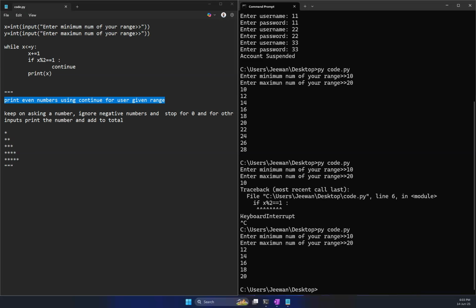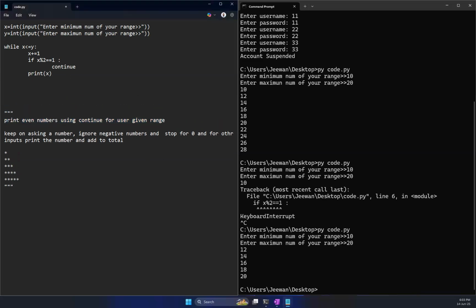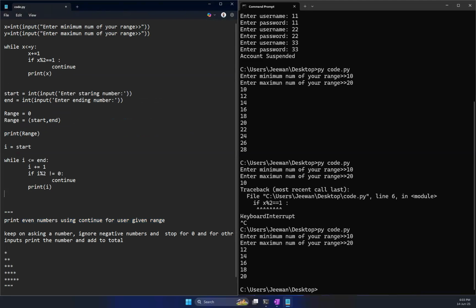Let me check the answers. Right, start range equals 0, range equals start, and print range. The same thing, right?